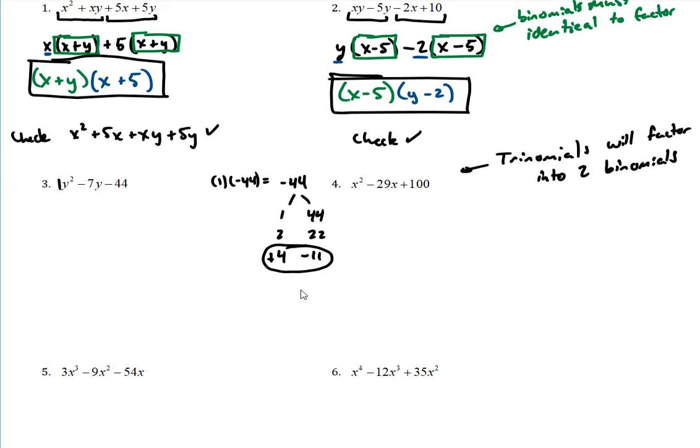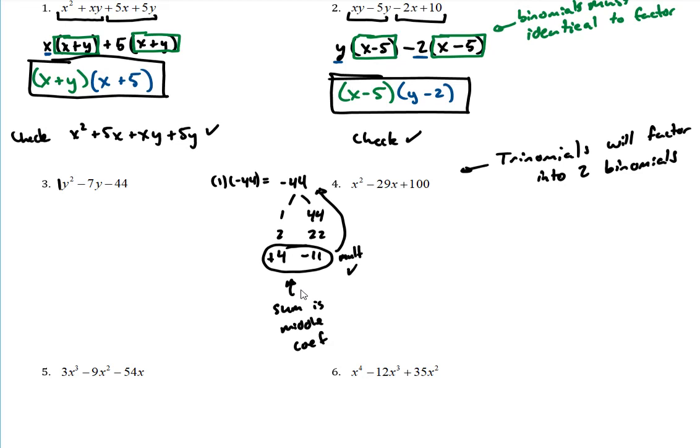Okay, and now that it is a match, one last thing we have to check is to make sure that this does multiply and give you the negative 44. So one quick check: does that multiply and give us back that answer? Yes. So we need this sum, these need to add, so I'm going to say sum is the middle coefficient, that negative 7. And then we just have to double check that they multiply and do match the negative 44. Okay, and that checks too. So we have both of them.